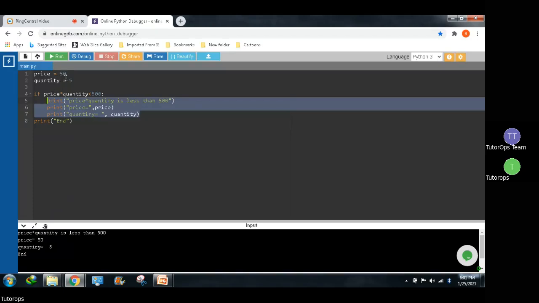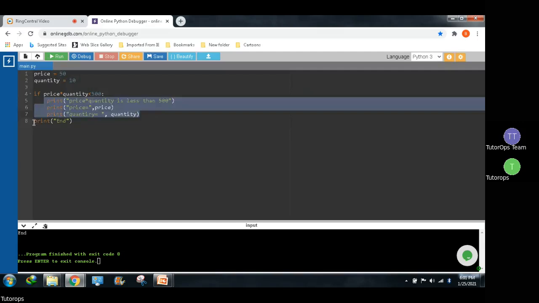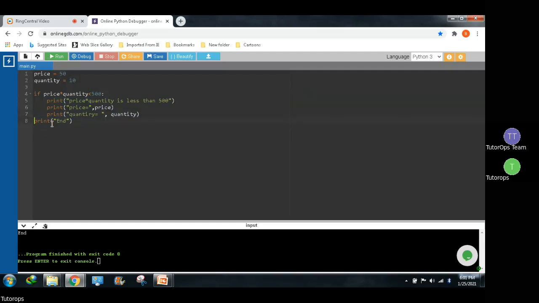Now what will happen if I put this as exactly 500? It is not going inside at all. It is going outside, starting with the if price into quantity is less than 500. Notice, not less than or equal to, less than 500. 5 into 100 is 500. It is not less than 500. It's not entering the statement at all. It is going to print and printing end out of the block. Okay.